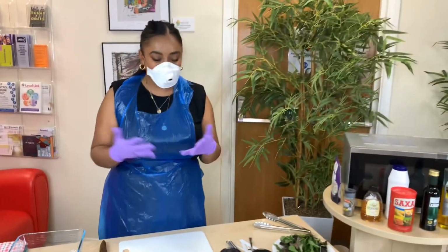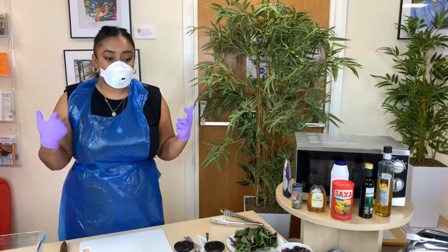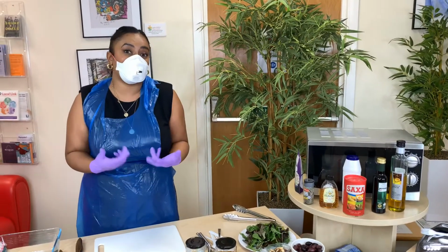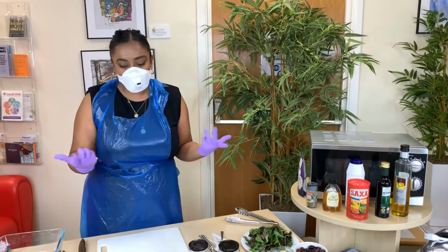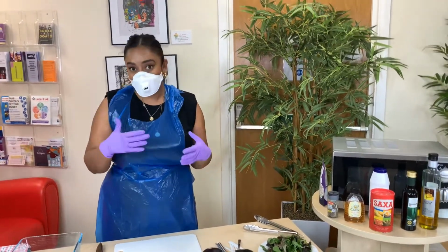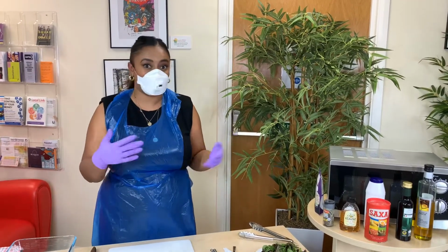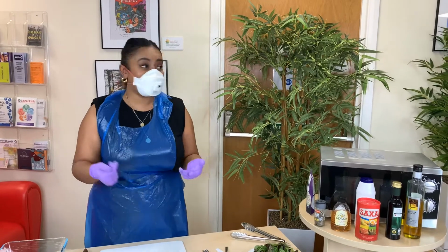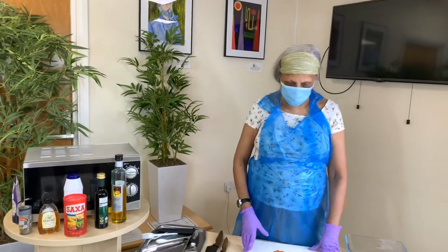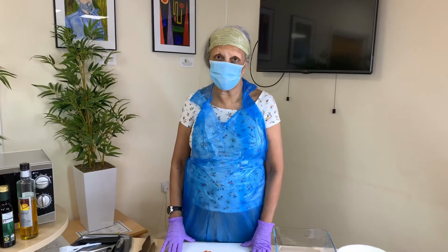So I guess what we wanted to show is that you can do anything with a salad. You can add any bits you want to add, and you can think about what you feel you need at that moment. So if you're craving something crunchy, you might add some sugar snap peas. If you're craving something quick and easy, you might just want to put in some leaves and some fresh tomatoes that you don't need to chop up. So Nina and I are going to have a go and think of what we're going to make today for our salad. Right. I am a salad person because that is the easiest of things to do.